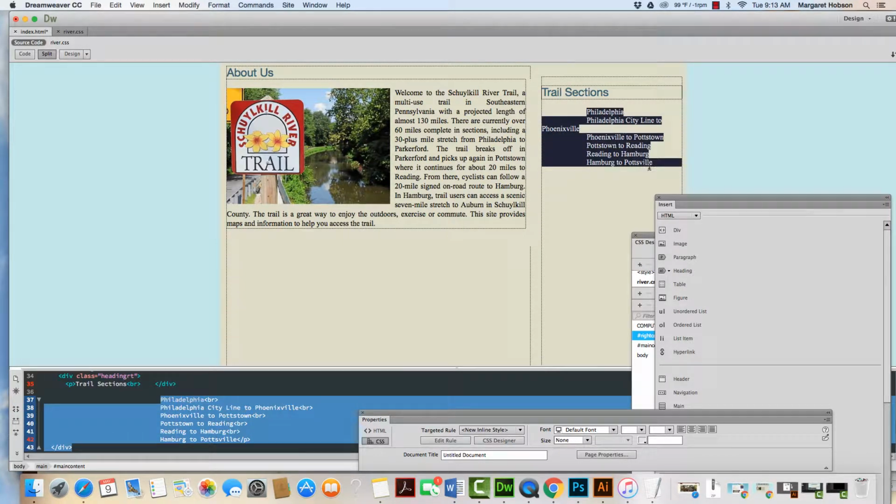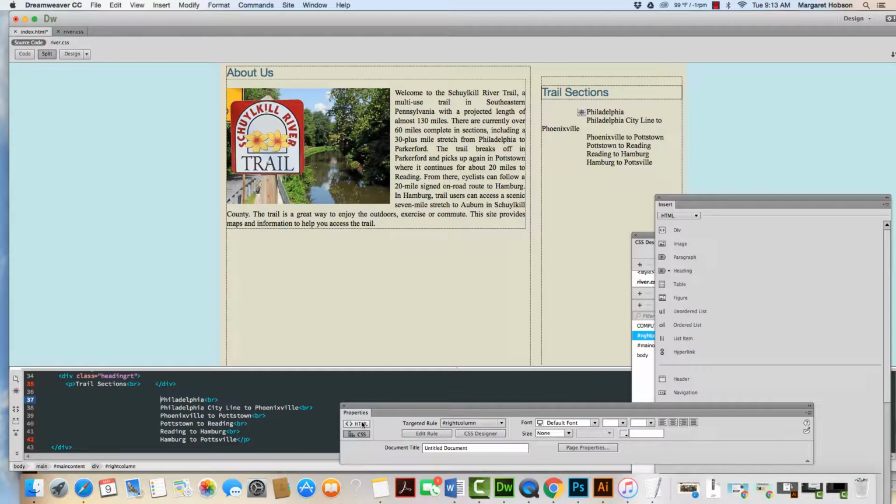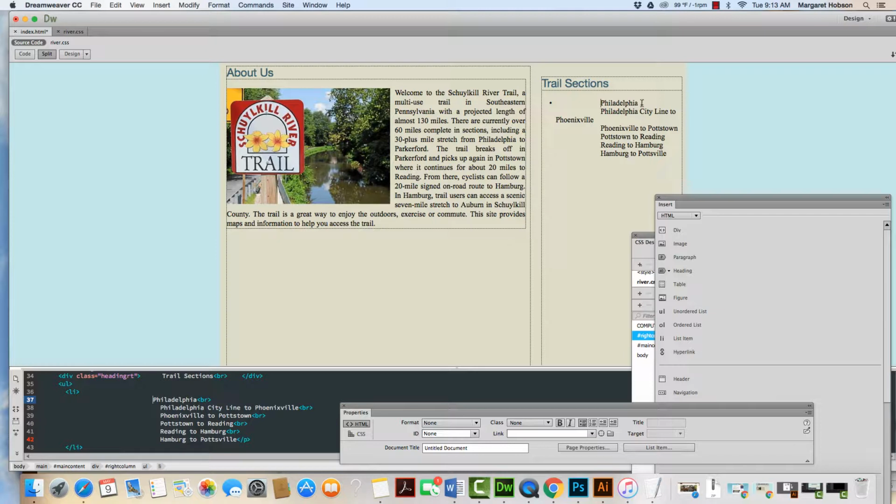Now for this one, I want to do an unordered list. But I have the type that I want to use. And what I'll find is that the unordered list will come right in, and I can use the HTML for it. So I could click this right there, and I can see Philadelphia, and just start bringing these on in. And again, sometimes when we copy and paste, it's great, but sometimes it doesn't quite work out so well.